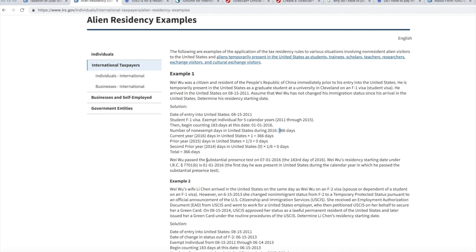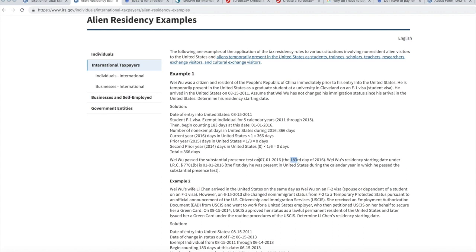And there's a term called substantial presence test if you go to the definition webpage, but that is difficult to read, I would say. Just look at this one, right? So the substantial presence test, 183 days.